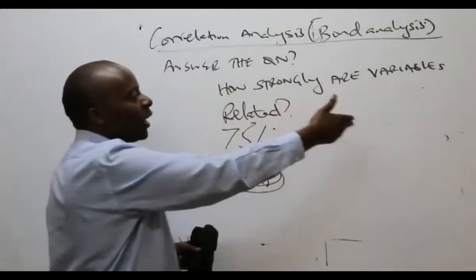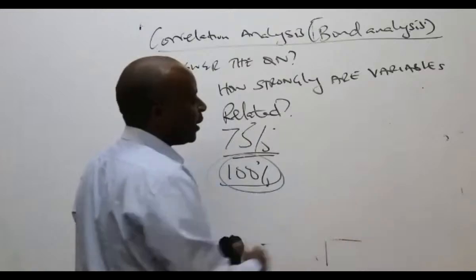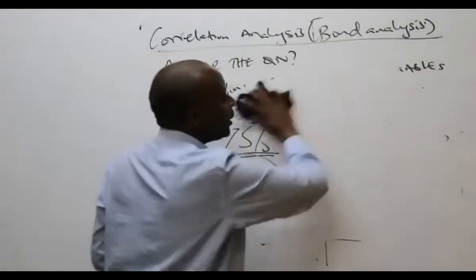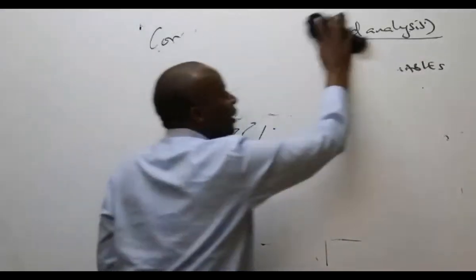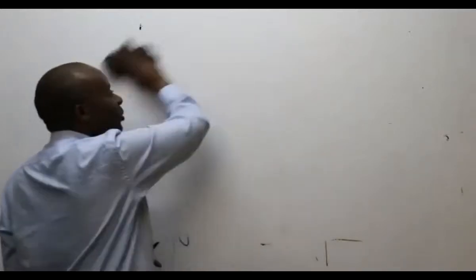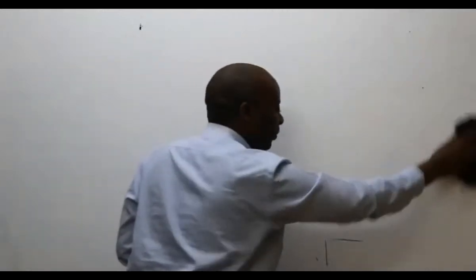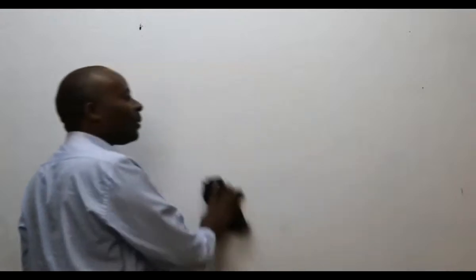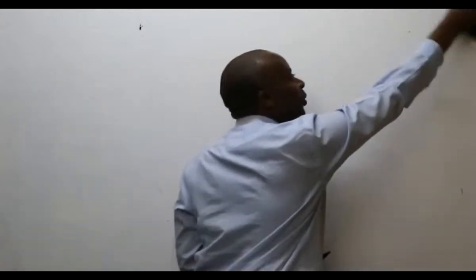So how strongly are the variables related? How strongly are the variables related is what we shall be looking at. And in the bond analysis, there are those of you whose relationships will be at 0. Others will be opposite. Say the wife says, husband, let's buy a farm. The husband says, I don't want farm things, I want a bar. You see, that is a negative relationship. Where will you take each other?